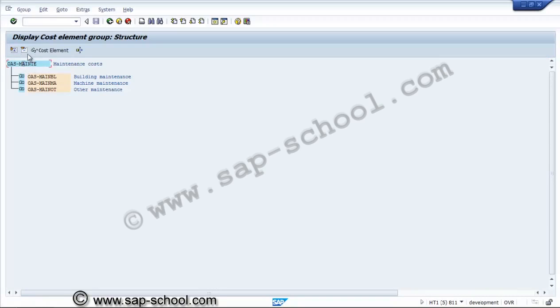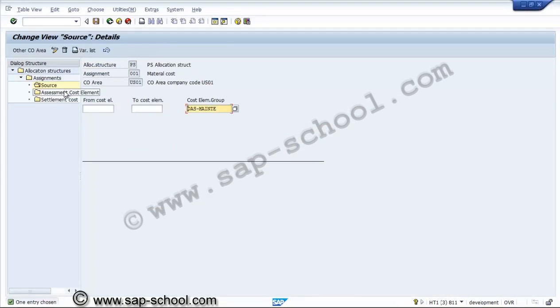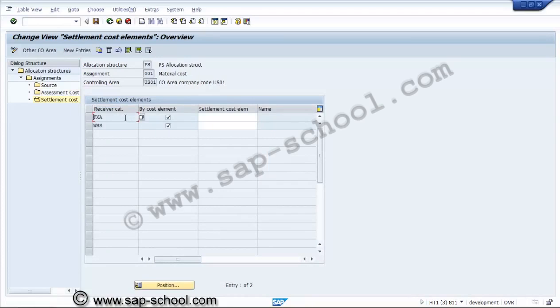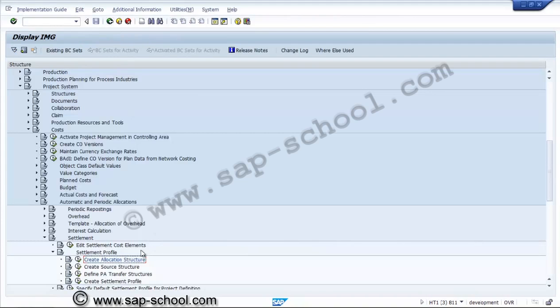If they are available, whether the used cost elements which are in the project are all included or not, we need to check in the source. Now this is the assessment cost element if required, settlement cost element. Here we are considering fixed asset and WBS. Now the next thing will be the settlement profile. The settlement profile will be for the project systems.